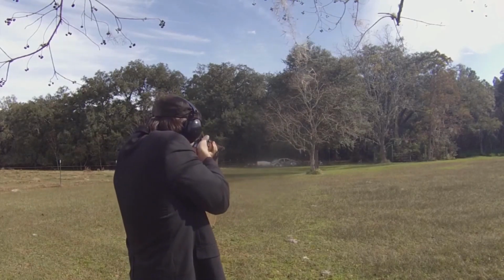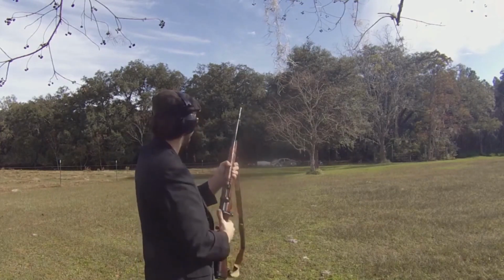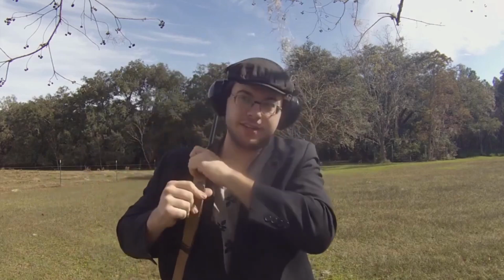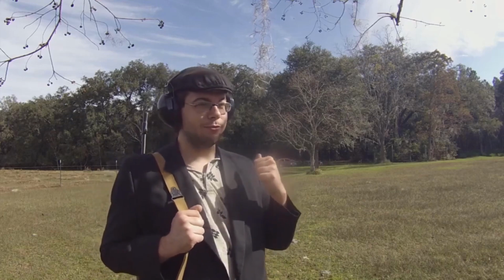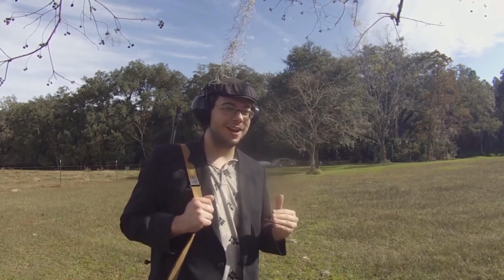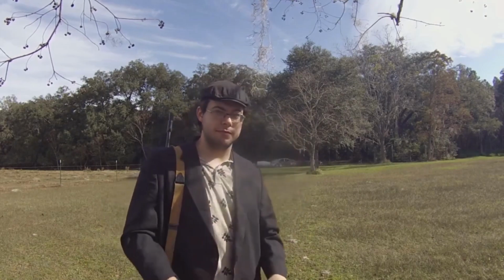I can't believe how comfortable this rifle is. How accurate it is, too. For a good long while, I had some real trouble hitting targets out at any sort of significant distance. I know 100 yards isn't that significant, but that's about as far as I can see with my eyesight anyway, unless I'm using an optic. But growing up, I had a really worn out, shot to hell, poor grade surplus Mosin Nagant. I still have it.